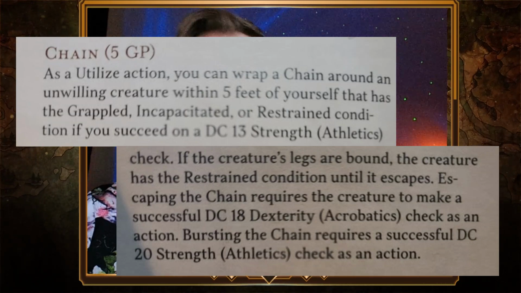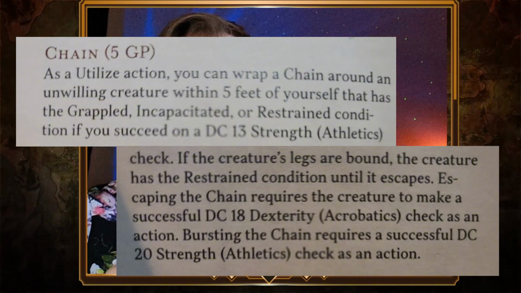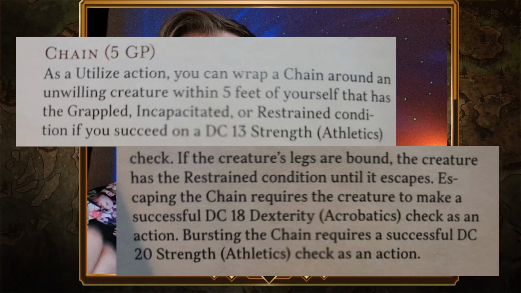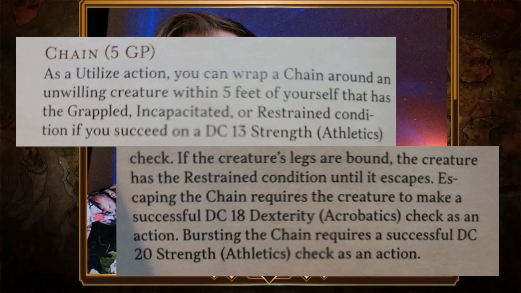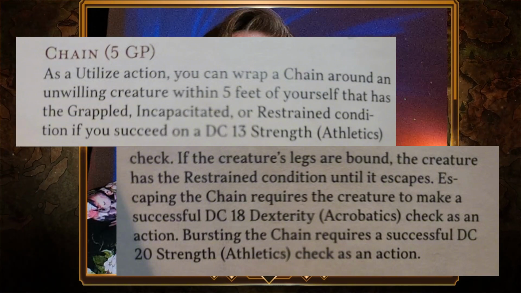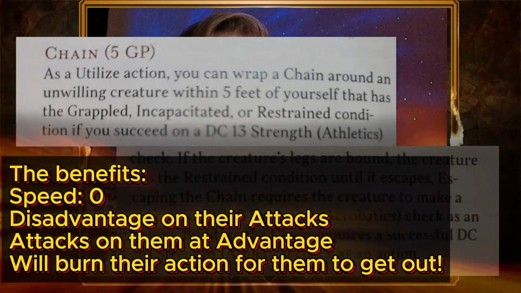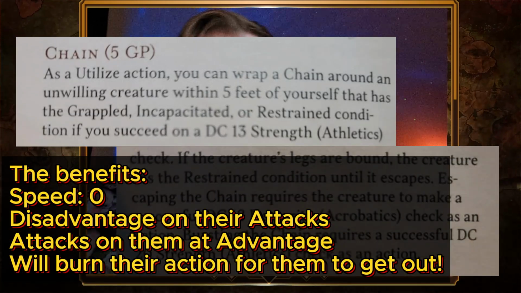I mean, I guess it doesn't really matter if they're already restrained and then you're restraining them even more. Maybe that's silly, but if you can turn a grapple into restrained, that might be cool. That might be good. And it only takes a DC 13 athletics check on the person applying the chain to put it on. And then the DC to get out of it is an 18 acrobatics to wiggle out or a 20 athletics to just break the chains.